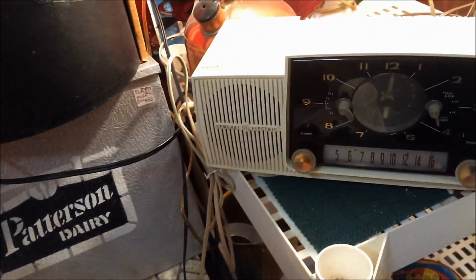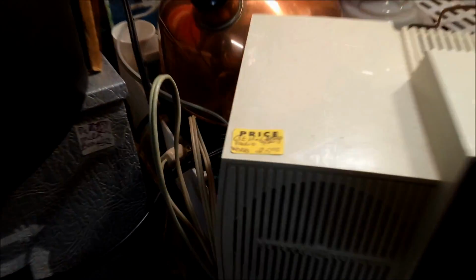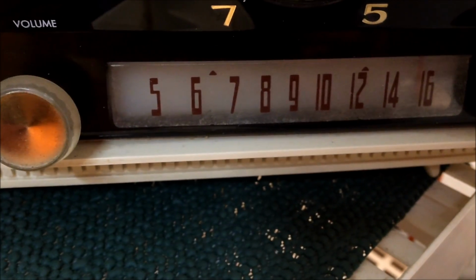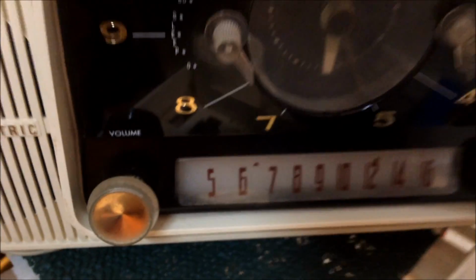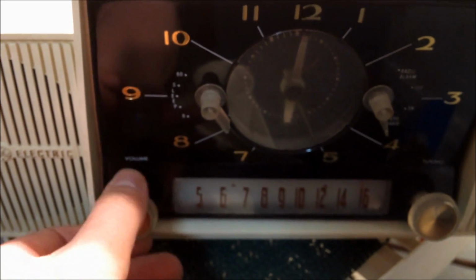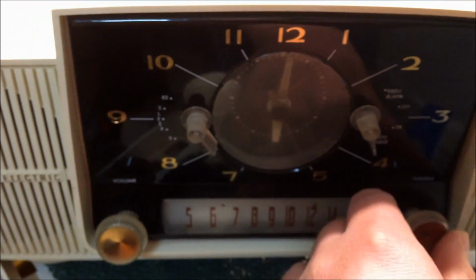Still on the lookout for a small, working, reasonably priced radio with the Conelrad markers. And the price isn't too bad on this one, but the markers are just the tiny little triangles. Now, it did power up, but the radio didn't work. And yes, I gave it some time because I wasn't sure if it was a tube unit. Due diligence. But yeah, dead.